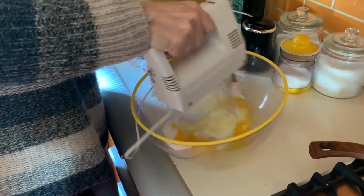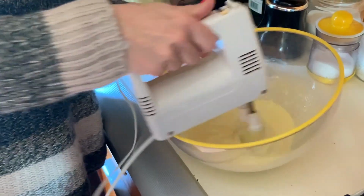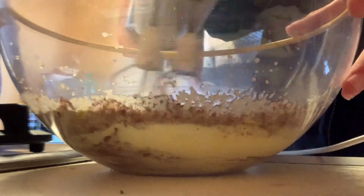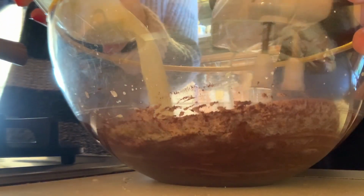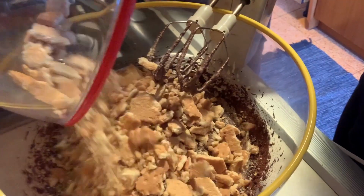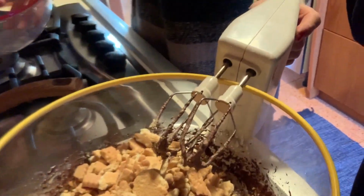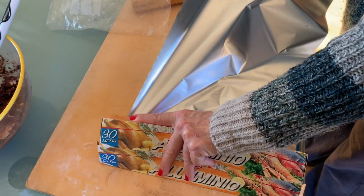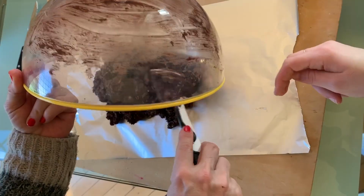Okay, now take the sugar and the eggs and mix them up together until you get this. Add the cocoa powder and mix, and then the butter and mix again. Once you get the buttery paste, you can add the biscuits and mix them together until you get a sticky paste. Well done. Now take the tin foil and make sure you clean at best all the tools you used.